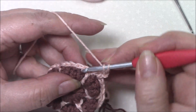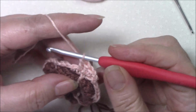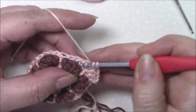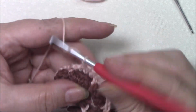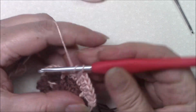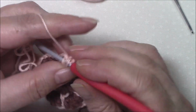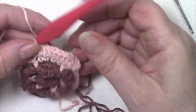Then we're going to double crochet in the next stitch and make 2 double crochet in the next 2 stitches. So 1, 2, and 1, 2, and then 1 in the next stitch. That is our repeat.